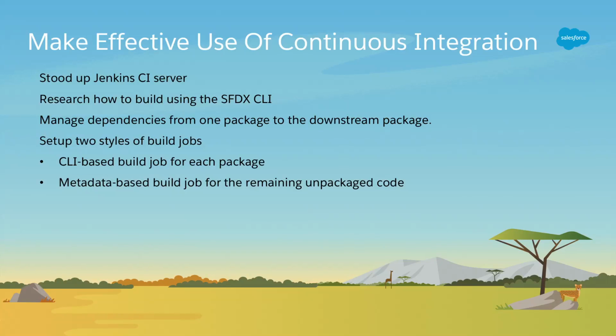The second build job that we had to deal with was the big honking everything else in the kitchen sink type job. Because that's still a metadata-based deployment, we actually gave it a Salesforce DX project file to list all the dependencies. And so what happens really is we now deploy all these dependencies, but then we just push via metadata deployment into the scratch org. So we at least have coverage, and we at least have awareness if any of our packages are breaking things that haven't been packaged yet. And so we can sustain this for the duration of our transition. This is also very effective at revealing circular dependencies.